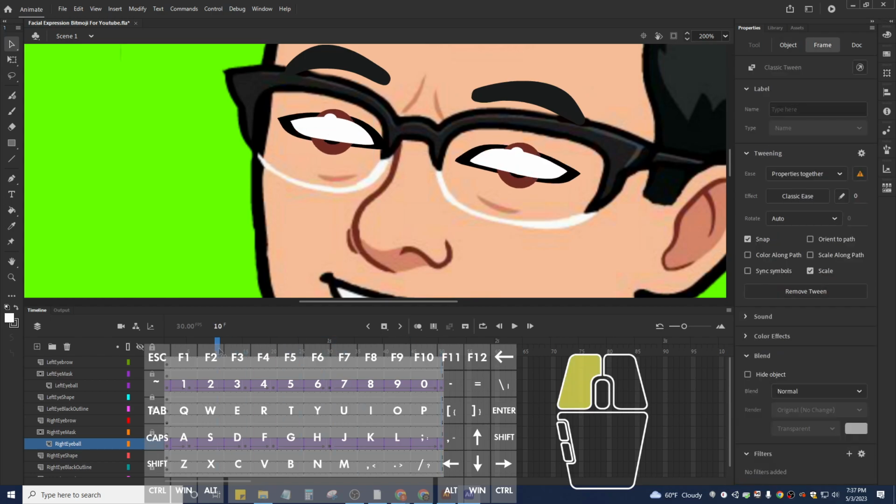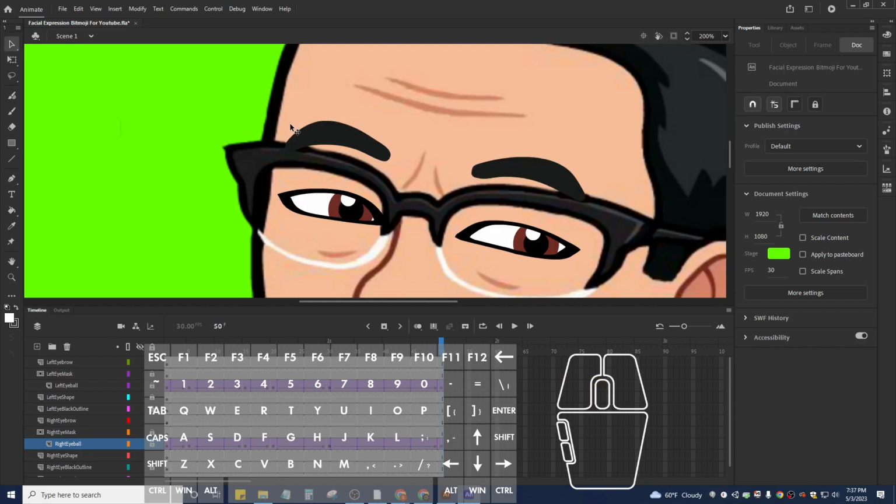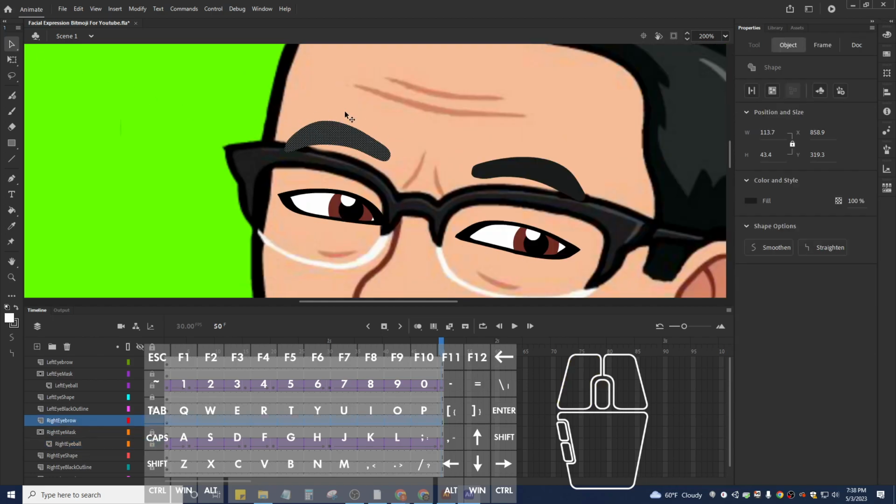Okay, and now we're just going to lock back on the mask. So now we have our little side eye. Now we're going to move the eyebrow just a little bit. And the great part is, because the eyebrow is not going to be used as a mask or some other thing, we can directly change it from here to here.